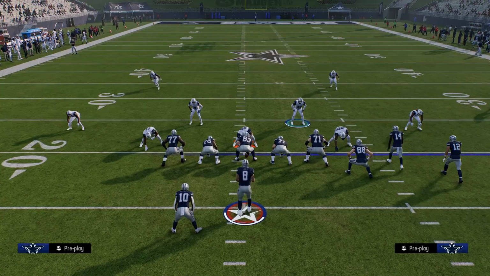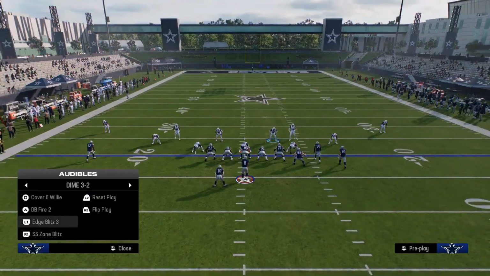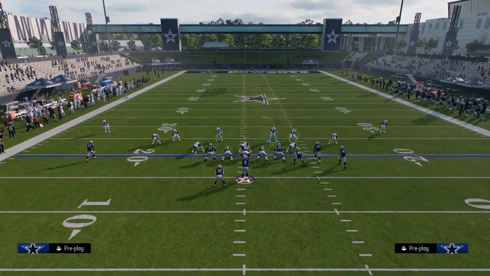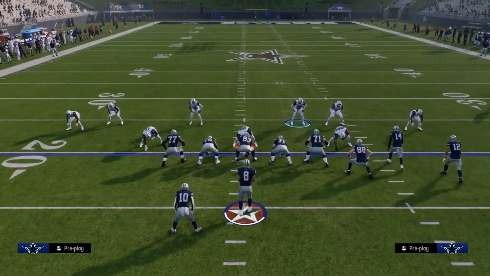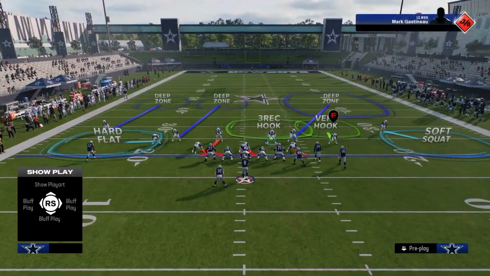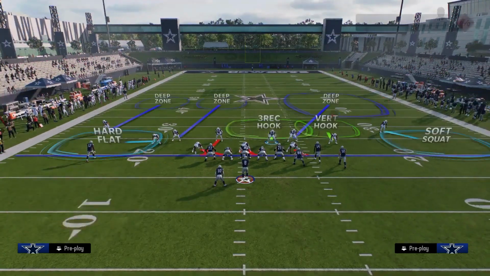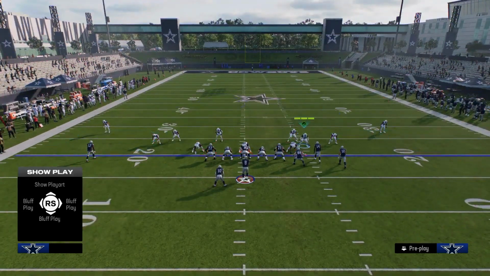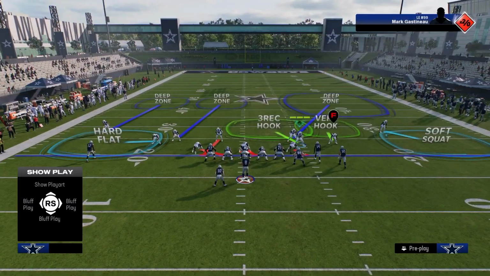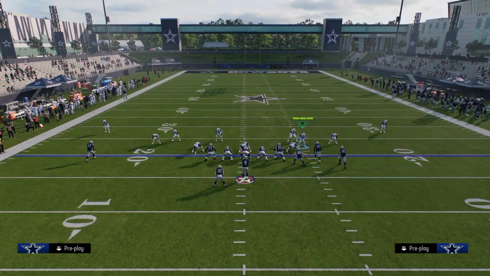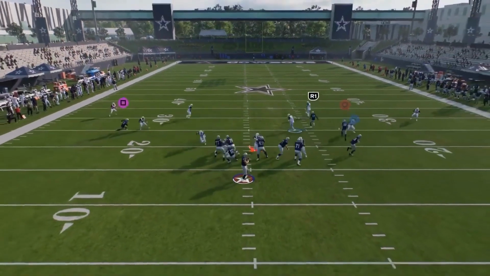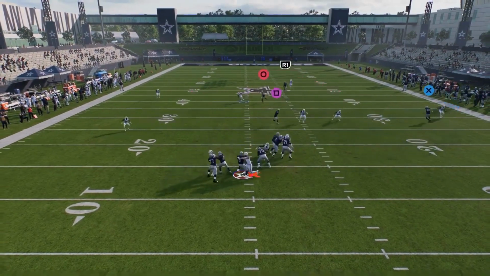With switch stick, if I can anticipate that this is one of the main route combinations, and it's not just this one but route combos like this, the same thing would happen if they ran verticals. Then what I can do is switch stick by flicking my right joystick up and to the left to get on the safety, and I can take that route away. So let's set up our play. You'll see here, I recognize that there's a crosser, so I want to poach that crosser with this safety.